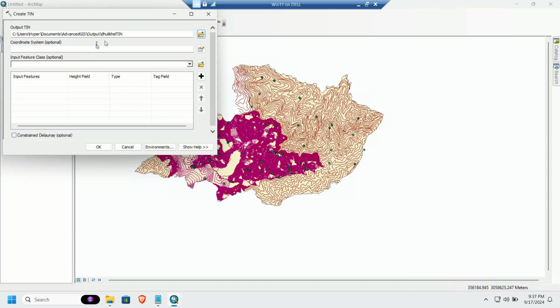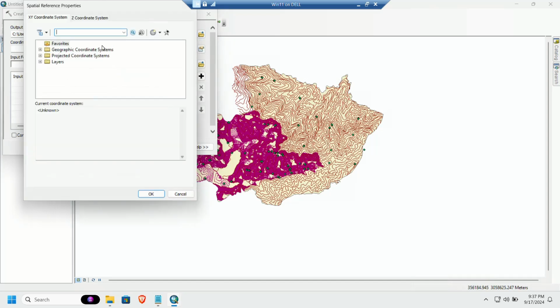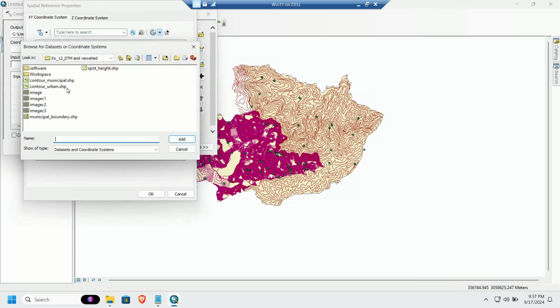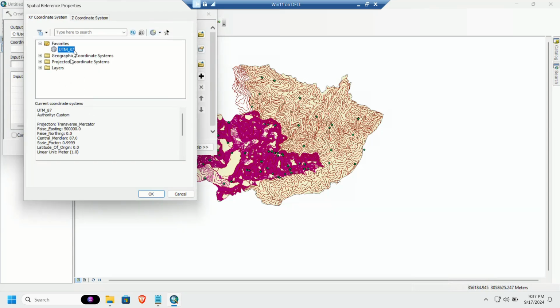Okay, save, and for the coordinate system, we will just put UTM-87. Why not import it from the contour data? Okay, yeah, UTM-87, good.